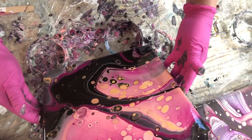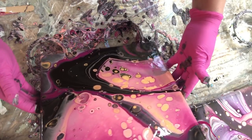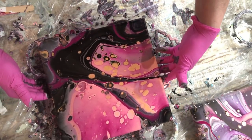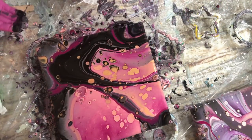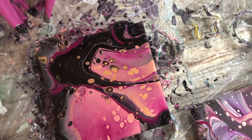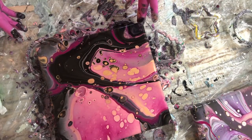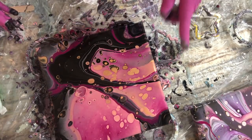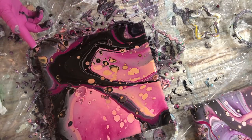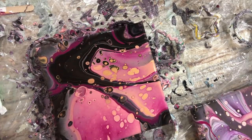I think I got too much black at the bottom. I'm gonna bring it down a little. Let me stare at this. Look at the cells. I'm not a fan of that. I don't like it when the paint dictates cells. I want to be the boss. I'm the boss of the paint. So I don't like it when the paint bosses me around and says, I'm going to make cells here, here, and here, and they're going to be this size, and there's nothing you can do about it, and you can't even torch me. Like, that is not what I like.